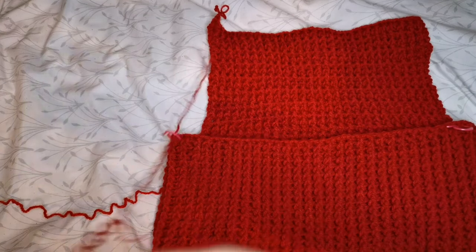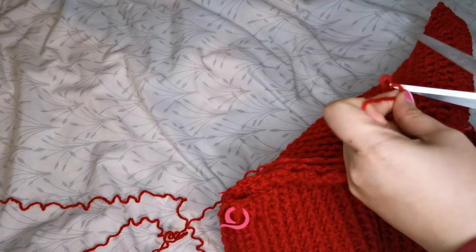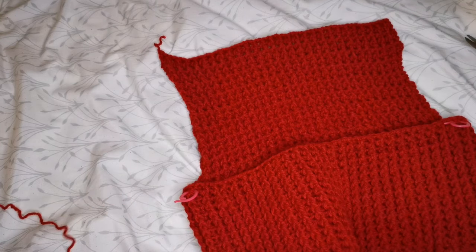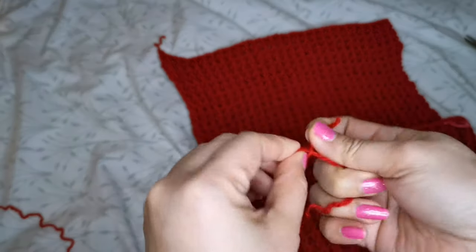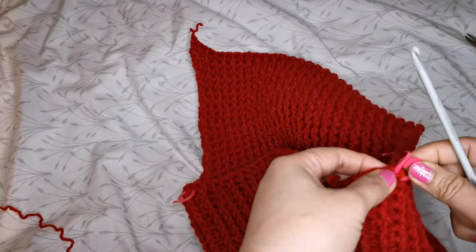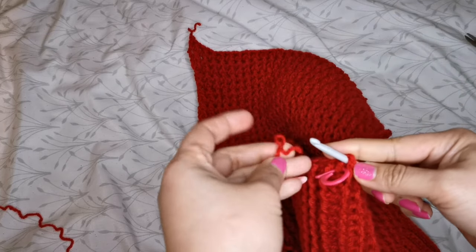So here we go guys, I finished the first side of our crochet top, and at this stitch I'm going to cut the yarn. Yes, we're going to cut the yarn, and this side I crocheted the stitch 16 times back and forth. So we're going to do the same size on the other side, so it will be balanced. So slip knot, of course, and then insert your hook, skip the 5 stitches to be our arms. Of course, those 5 stitches will be our arms side.